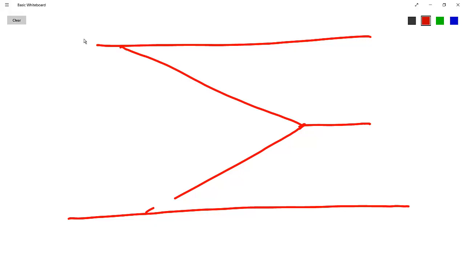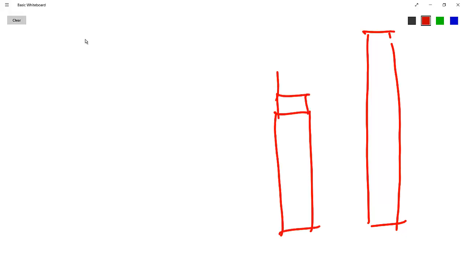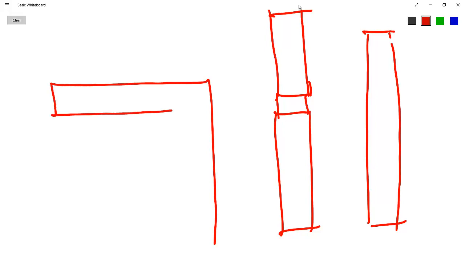This is in section. But in plan it could also be different. For example, in plan it could be, as we said, one flight only. It could be one flight and then landing and then the other flight. It could be L shape, so we have flight 1, flight 2.